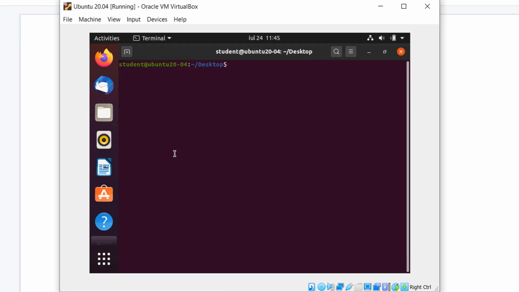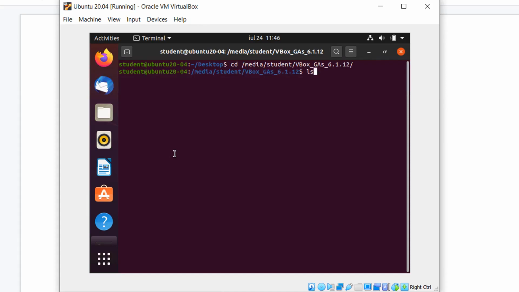In a terminal, move to the directory where the guest additions ISO file was mounted using the cd command. Cd, a white space, /media, my username, student, and I'm pressing the tab key for auto-completion. And I'm hitting enter. This is the directory where the guest additions file was mounted.